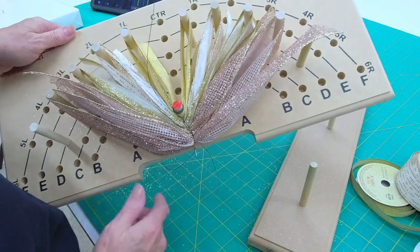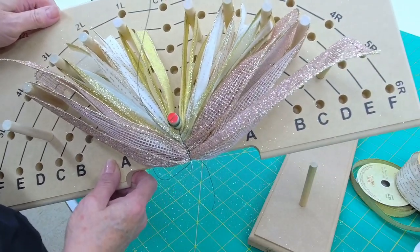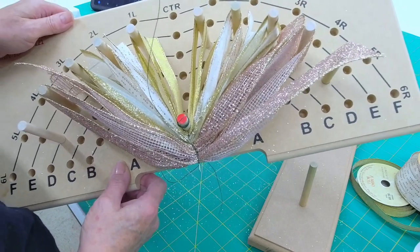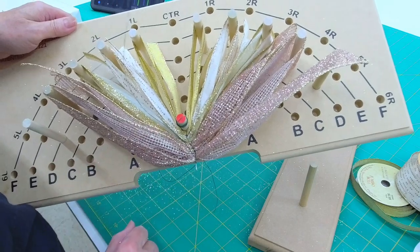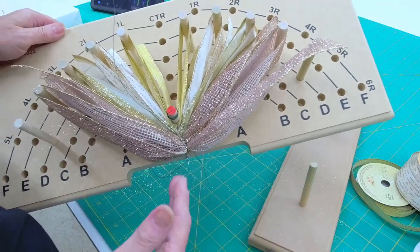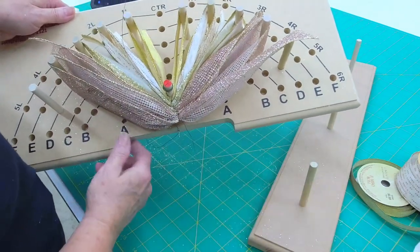It's not going to matter at all. That's kind of, I noticed it and I wanted you to see that. And I want you to know that that's not going to matter if you're off that much, okay? Because you're really just eyeballing here. But try not to get it any more off than that. Whenever I come with my next ribbon, I'm going to try to pull it back in on my next ribbon. I'm not going to keep going over and over, okay?